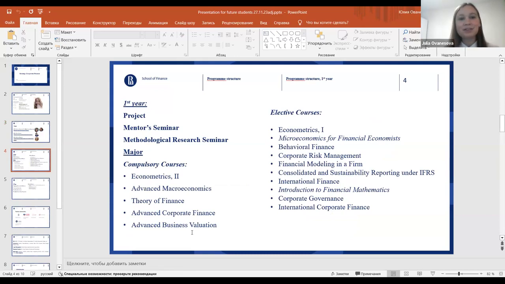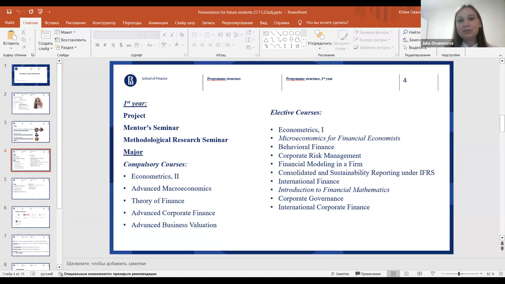Here is the structure of our program. This is a 2-year program, and here are just the key courses of the first year. The obligatory part is the project. You will be able to choose an academic or practically oriented project. It's up to you. For example, a practically oriented project is coordinated by a representative of consulting companies or other companies on one side, and by an academic supervisor from HSE University on the other. Here you will also prepare master theses in this project, so it's interesting to have this choice.